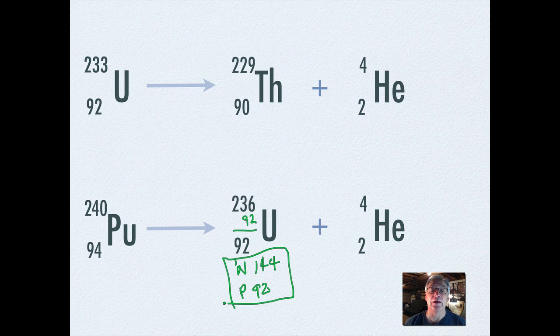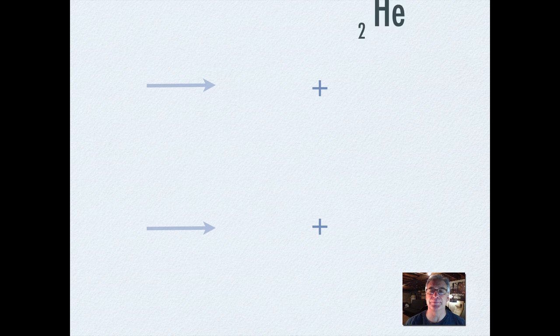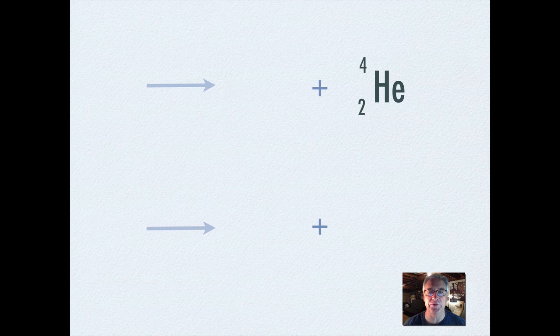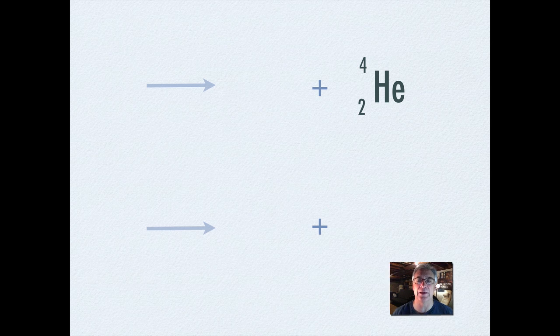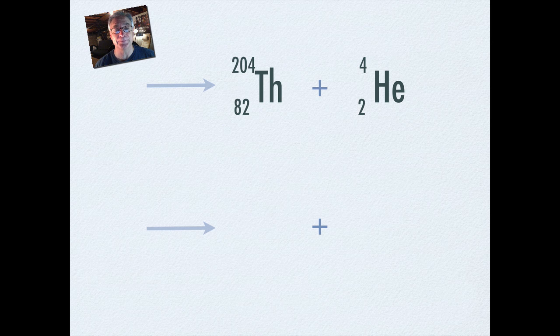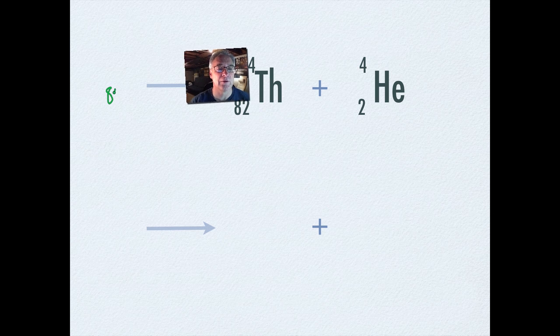Now that you know how to solve it in that direction, let's take it from the other direction. Let's go ahead and take the equation going that way and see what happens there. We know that we're going to be giving off an alpha particle, those helium nuclei. We're going to start with thorium this time. And if we're taking a look at these two things right here, we know that at one point in time we have to add these two together.